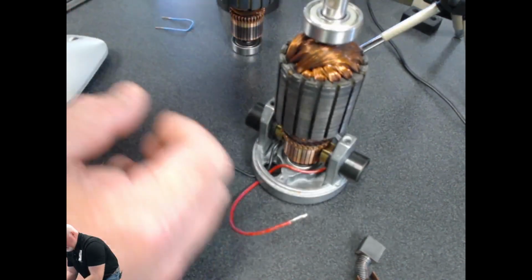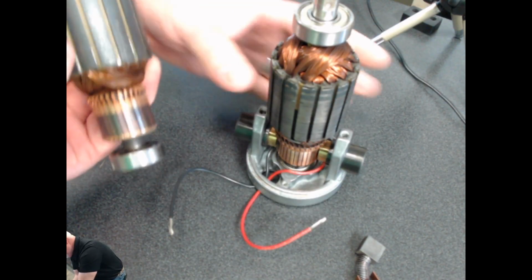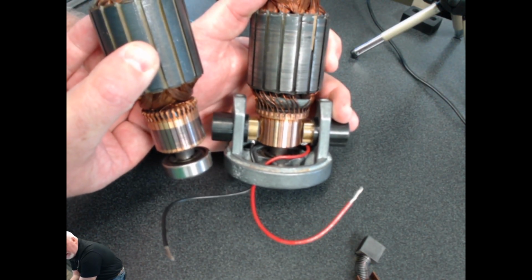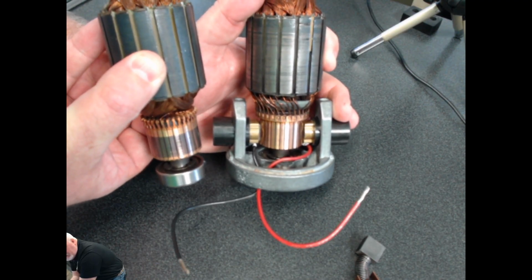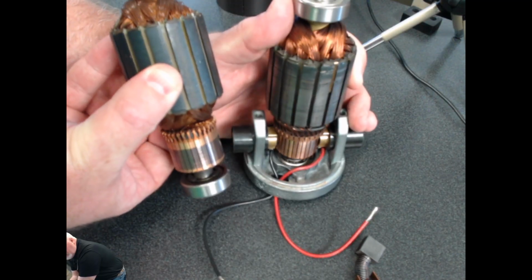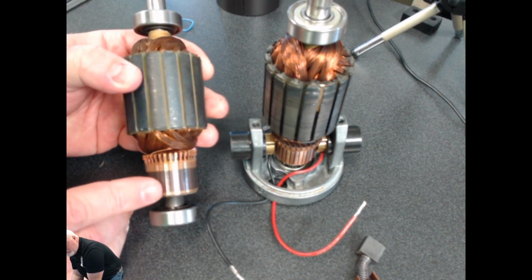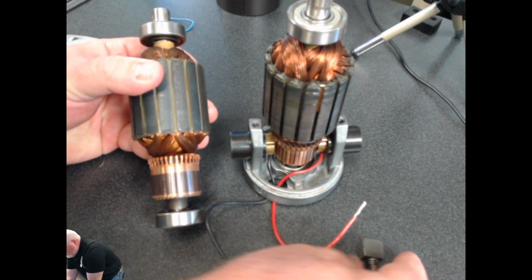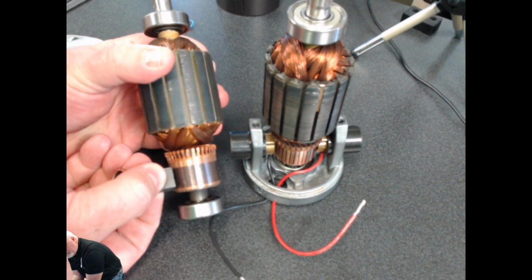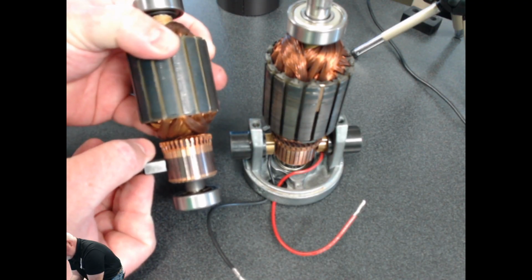So let me show you. This is an older commutator right here beside it. I'm trying to contrast these for you. So you see the new one on the right hand side of your screen, and you see the older one on the left hand side of your screen. What I'm attempting to show you there is that charcoal looking surface that you see. That is a result of these brushes. As this motor turns, those brushes wear down and they build up that material that you see.